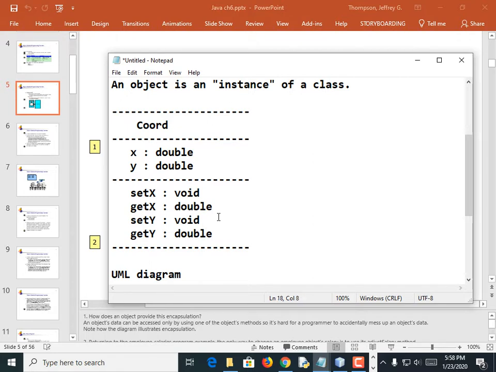Only thing missing is that setters require data to be passed in, right? Require a double to be passed in, while getters don't require any data at all, right? Because I'm getting the value. I'm not doing anything with it, I'm getting it. So the setter needs to take a double value to specify what we're setting it to, right? We need to know that we're going to set x equal to 0, so we have to pass a value in. Whereas the getter, we're asking it for the value, so we don't pass anything in.